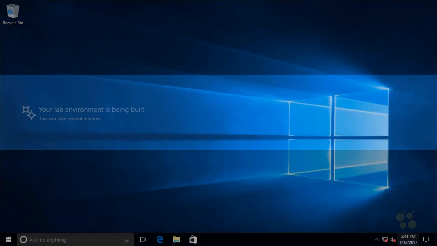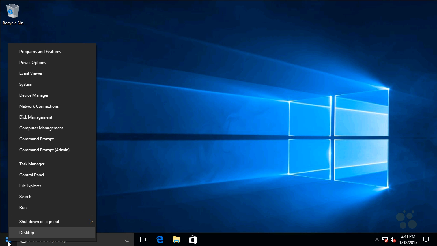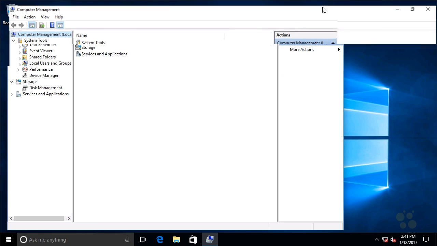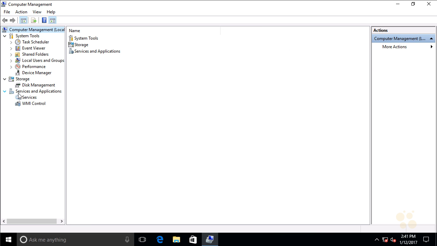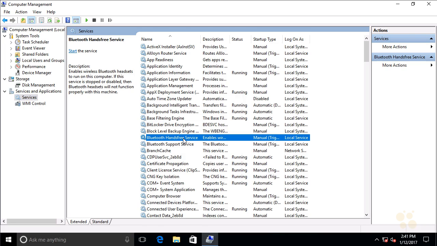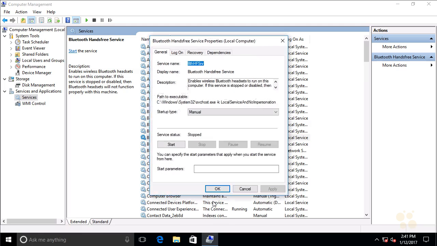the main course page. There's a snap-in called Services for the Microsoft Management Console, and that's our main graphical user interface tool for managing services. An easy way to get to that snap-in is to right-click the Start menu and choose the Computer Management option. This Microsoft Management Console has an area called Services and Applications, and there is the Services tool that we're discussing. Notice for the Bluetooth hands-free service, for instance, we can right-click it and start it because it is currently stopped. But we can also go into its properties.